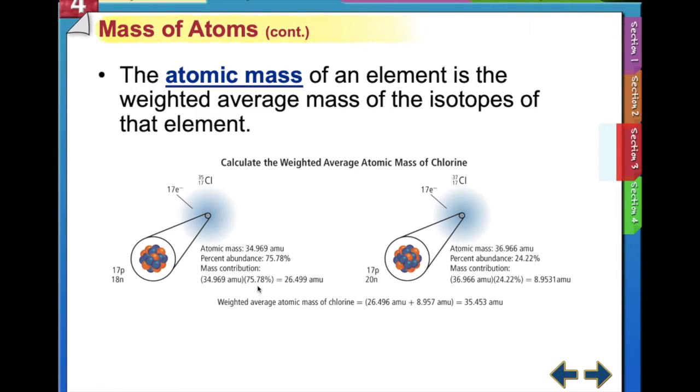Now remember, when you're putting that in your calculator, if you have a percent sign, great. If not, you put 0.7578. So remember, percent is 0.7578. So then you get a number, and you add it to this number over here, and you should get a number that is relatively close or in between these two numbers. So if you get a number that's totally off the wall and not anywhere close, you probably did something wrong. Check your math. And again, I'm pretty sure that you will have to do this on some worksheets that I'm about to assign you as well, so take note.